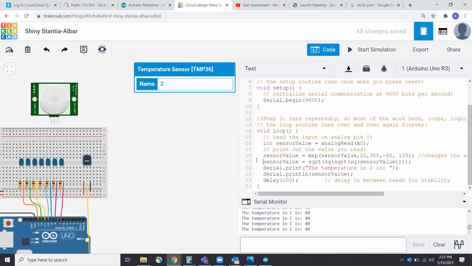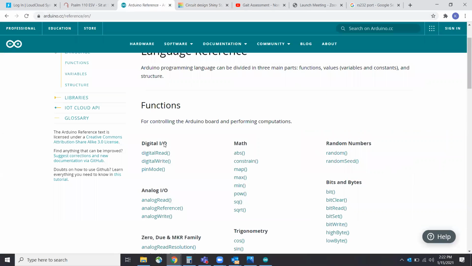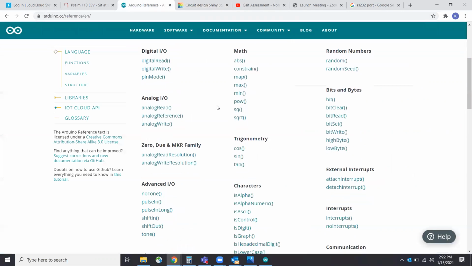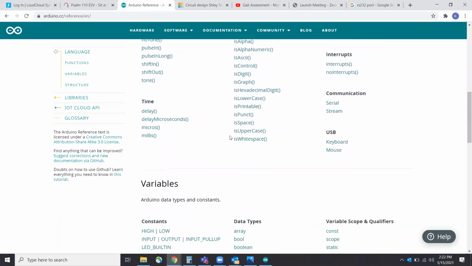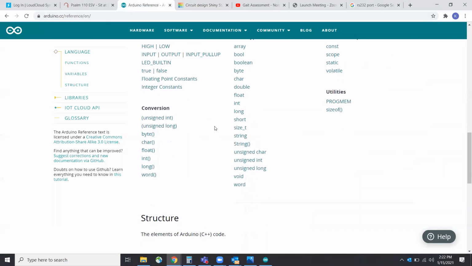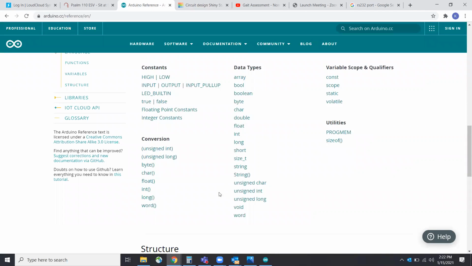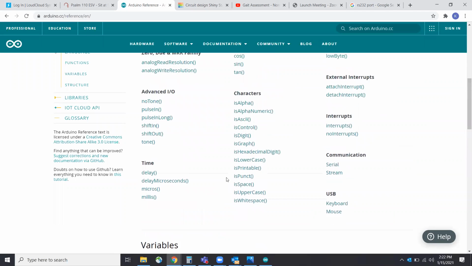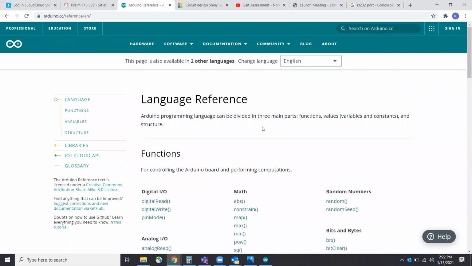So there's a bunch of different stuff that we have to pay attention to as we go to build more and more complex programs. But this will suffice to give you guys a little introduction to using functions and how functions can be nested together to do things. And especially as you guys are spending a lot of time learning some of this, you want to spend a lot of time looking at the language reference to get a sense of what it is that you're actually doing, because this all makes a whole lot of sense right now. As soon as we go to start applying this to the actual Arduino boards, the difficulty is going to ramp up pretty quickly. So I hope everyone has been following along carefully.